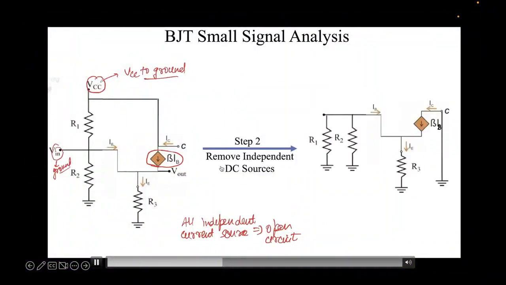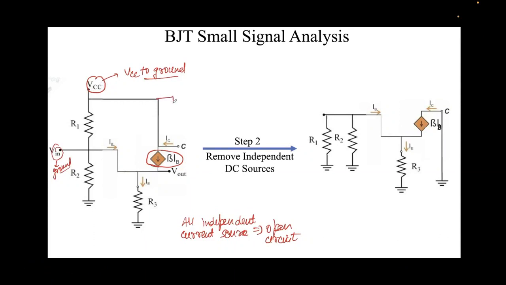So if you ground VCC like this, VCC is grounded, right? R2 remains the same here, and this circuit remains the same. R1 is between the base, which is this node here, and the ground, VCC's ground. Rather than this leg being up, I just put it down. Nothing has changed. So everything remains the same.